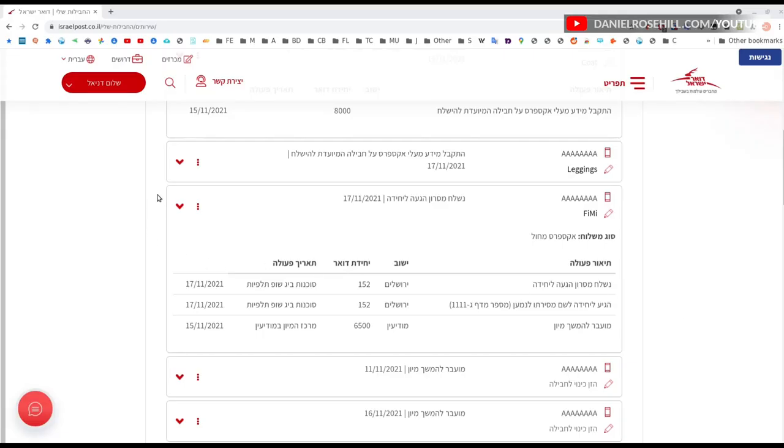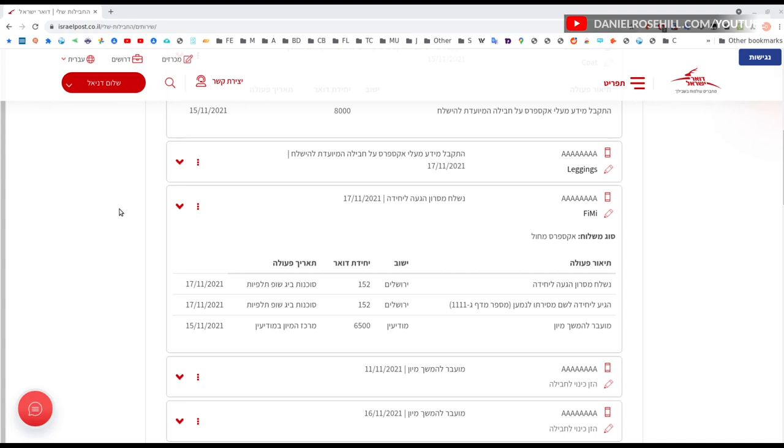Okay, so I've just clicked on the downward arrow next to one of these just to give an example. And here's the kind of tracking you can see for every item. How this works, as far as I can tell, is that I didn't do anything to make it work. I think it's associated when you put in your Teodat Zehut, that's connected to your phone number, and they scan the envelope.